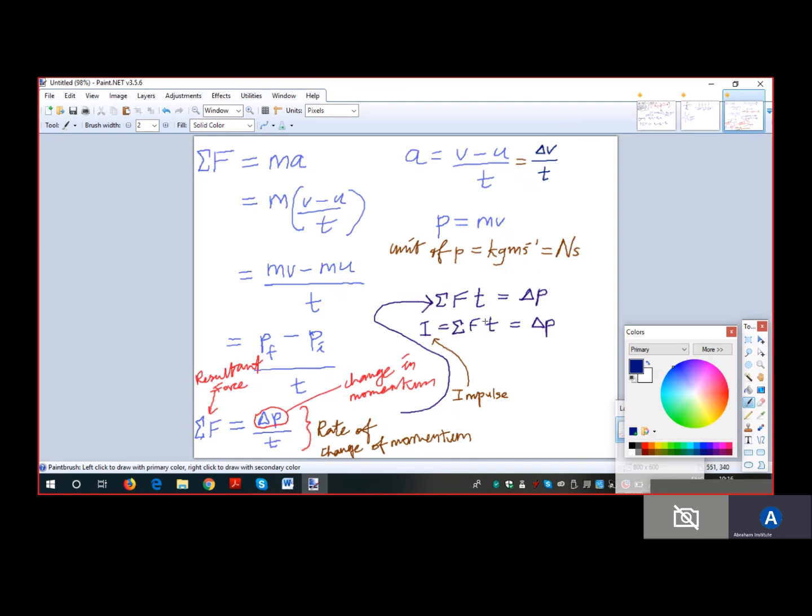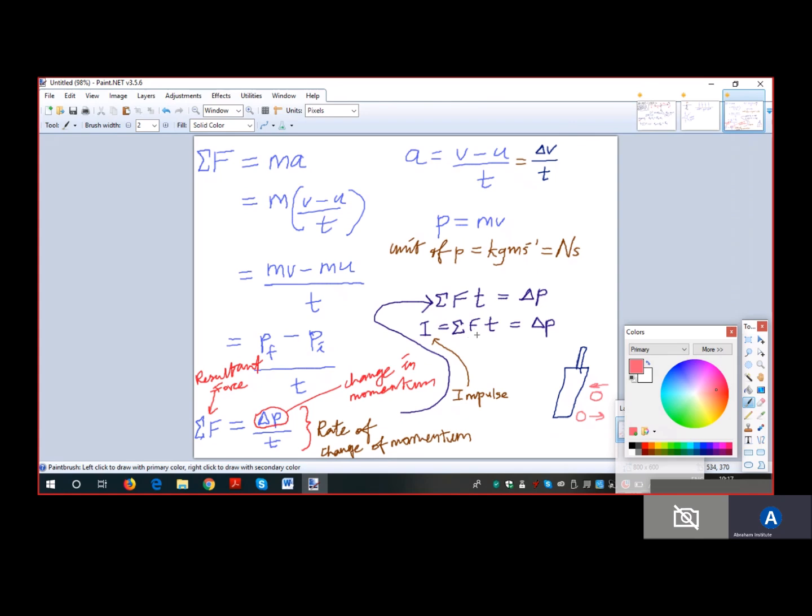So that is the time. This time is the time period during which a force acts. For example, if you consider the game of cricket, let's say a bat hits a ball. So let's say there's a bat, and let's say we have a ball. What happens is the bat hits the ball. The ball is initially, let's say, coming this way. It hits the bat and then it goes in the other direction, any other direction. Now the force is applied by the bat on the ball during the time the bat is in contact with the ball. So it's a contact force or impact force.